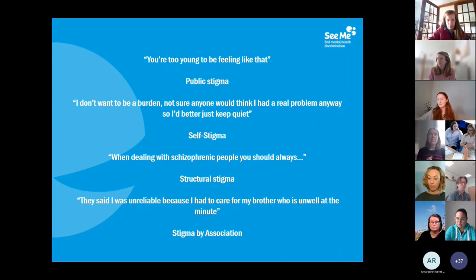And it's definitely something that when it comes to delivering the CMEC change sessions, and in particular when staff and pupils come together for the action planning, thinking about these different types of stigma is really good in terms of the types of actions that we might be taking as well. So not just addressing the public stigma, but thinking about what things can help us tackle that self-stigma or the structural stigmas as well.